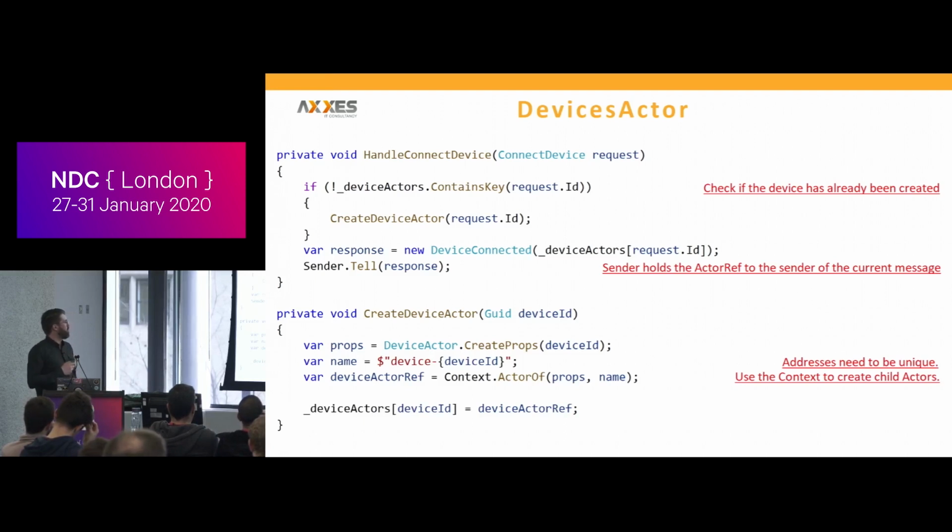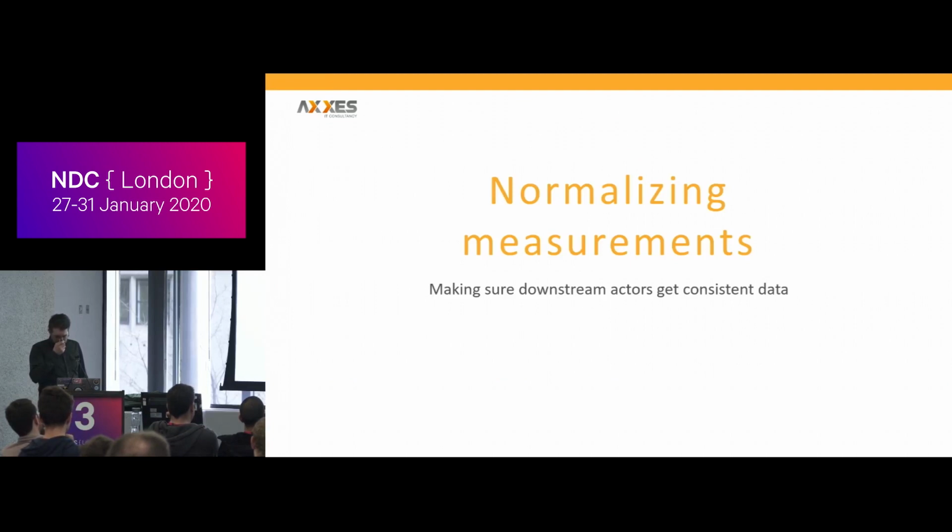One thing is important though. An address needs to be unique in the hierarchy. So if you have our setup like it was, you will need to include your device ID in the address somehow, because otherwise your addresses are not unique in the hierarchy. So that's one thing that you need to look out for. That is how we got our messages to our Akka cluster.